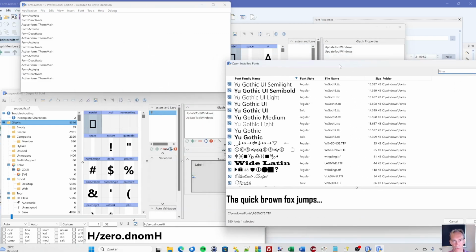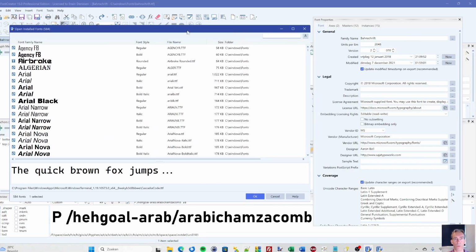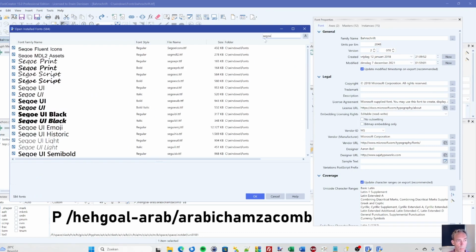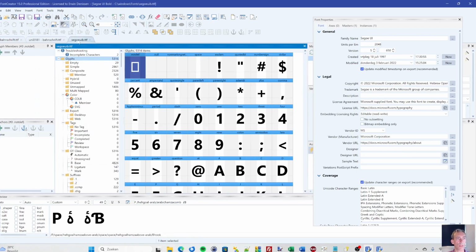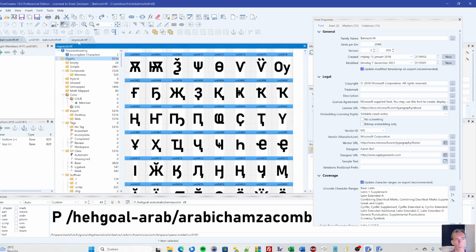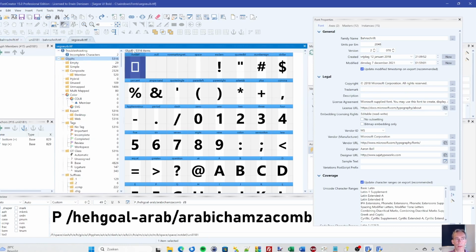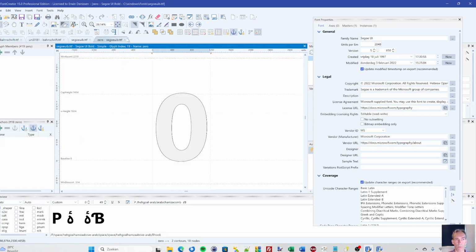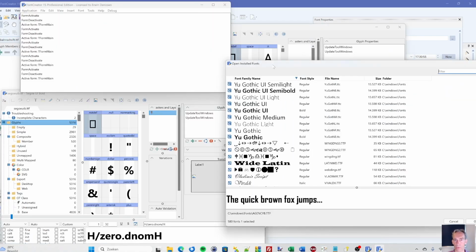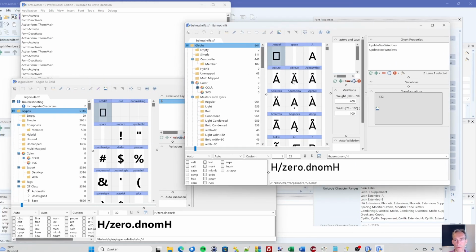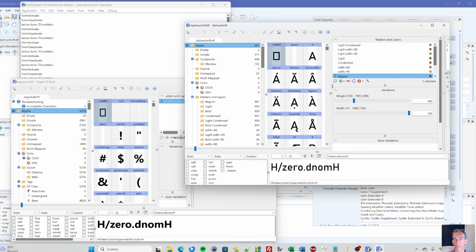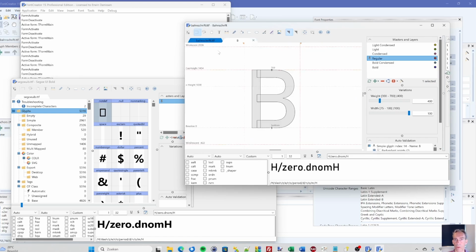This is the Mac version and this is the Windows version. I'll open Segoe Bold as well here. And you will see it will just open in another tab. So this is a design decision. Here all the fonts and all the glyphs that you open for editing will be added to a tab bar. While for the Mac version all the fonts will have their own dialog, and when you start editing a glyph it will open a tab.